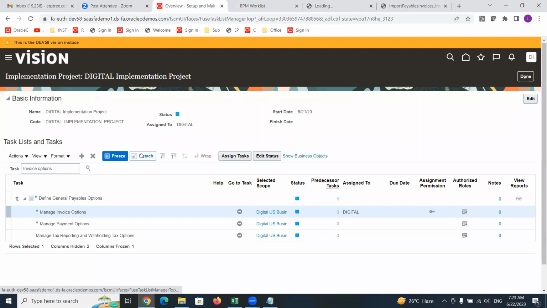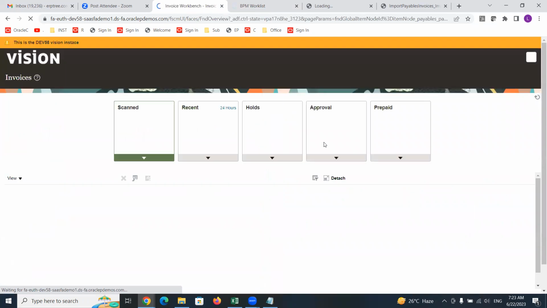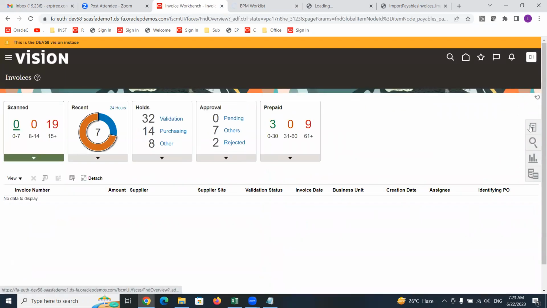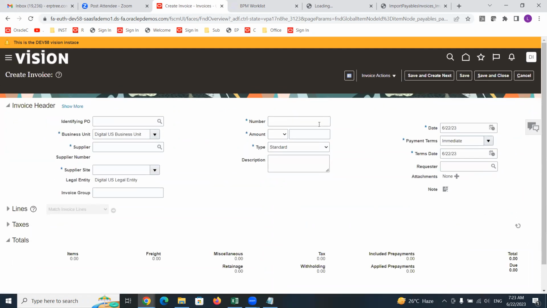Meantime, we'll go to invoice workbench. Let's try to create an invoice. So we give an amount the same as or more than 1000, so Digital can approve.